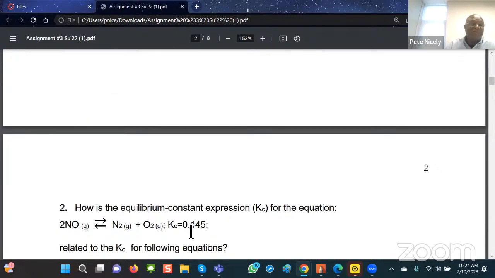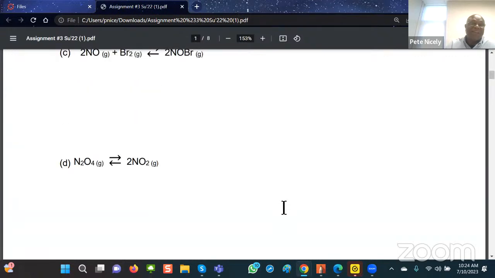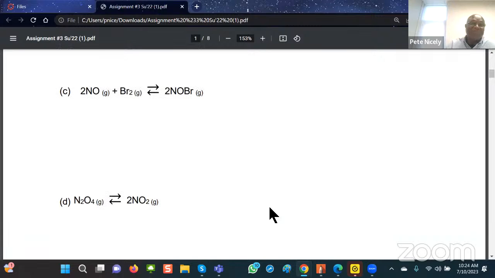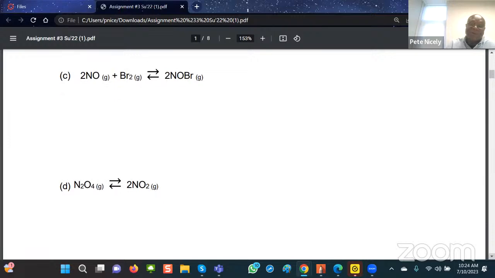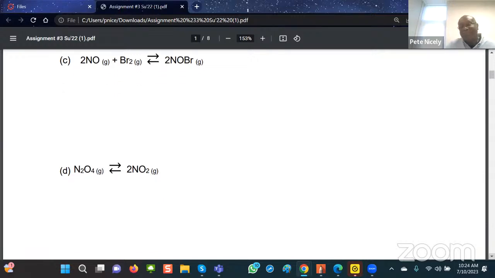Okay, now before I move on to question number 2, one thing I want to say about the value of KC, even though, as you all should know by now, I'm a stickler for units. When it comes to calculating the KC value based on the KC expression, the now accepted practice in chemistry is that we don't write down the units, all right? That was not the case when I was in college.